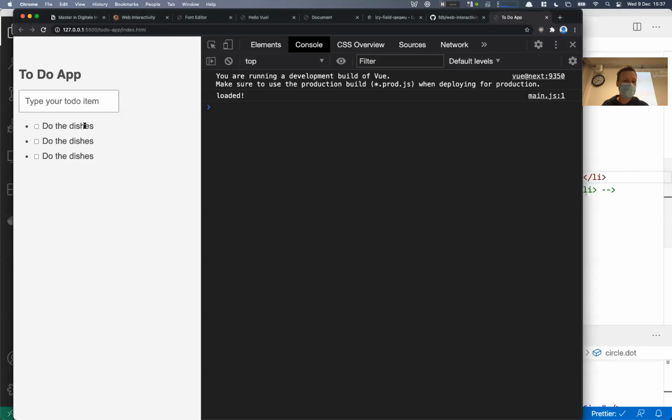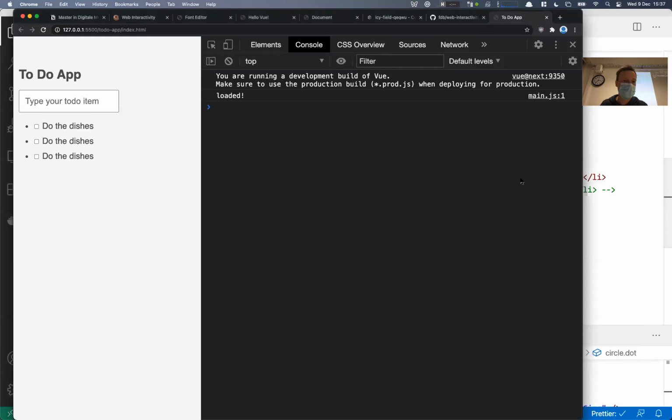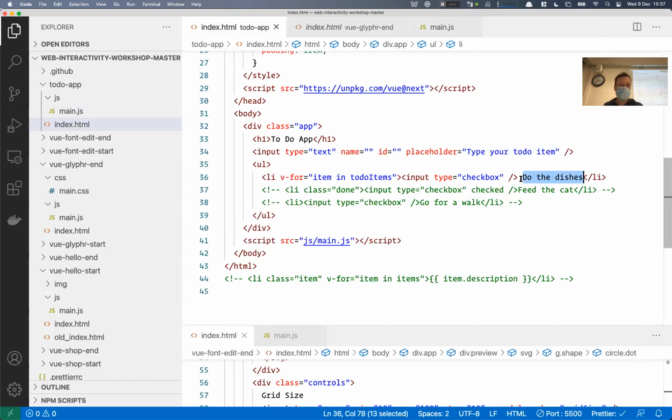And as long as we don't reference it, what's going to happen is Vue is just going to take over all of this HTML code, right? It's going to take over this checkbox and this string and just put it there literally, right? Which I think is sort of convenient, in that Vue is not doing too much magic. It's just clearly showing what it's trying to do.